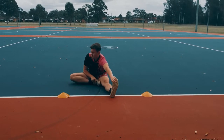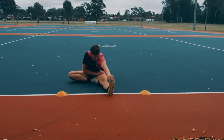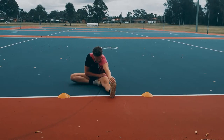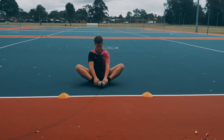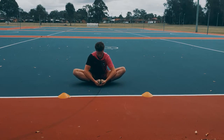So for the first stretch here, we're going to be tucking our left leg into our right leg, and we're going to reach for our toes on our right leg. To get a deeper stretch here, we want to be holding this for around 15 to 20 seconds. Then we're going to get into our next stretch here. This is called the butterfly. So we tuck our ankles into our midsection there, and then we want to press on our legs with our elbows to get a nice deep stretch.